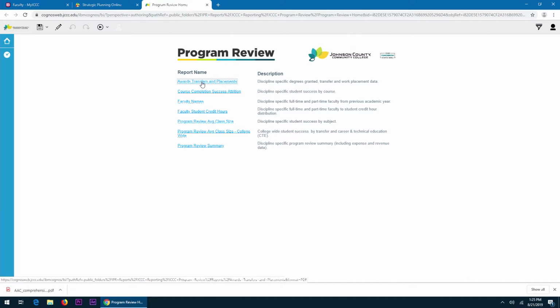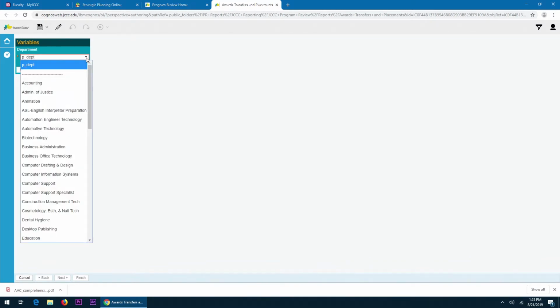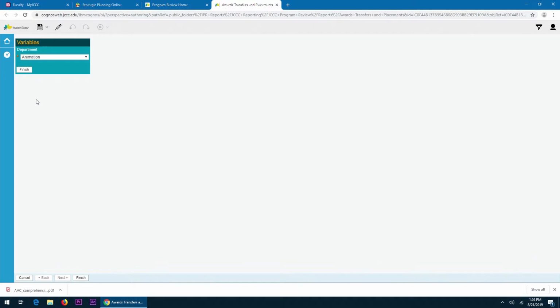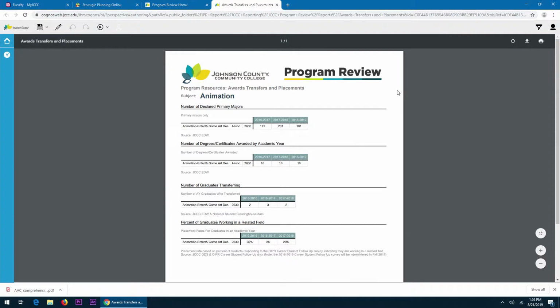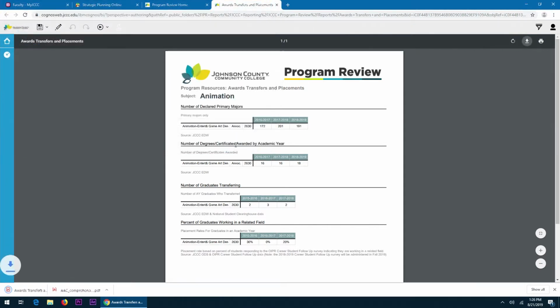It's really nice now because when you click on one to run, it will open a new tab at the top. So you won't be losing either Strategic Planning Online or that landing page. So you pick your program. It will automatically run the 3 most recent years of data, as you see here. And now it generates automatically as a PDF, so you will not have to do that secondary step of making it a PDF. It automatically is one. So you'll just come over here to the download function, and again, just download this. The name comes up for what you're downloading, so you don't have to worry about the naming convention, and you have it available to add to your program review.